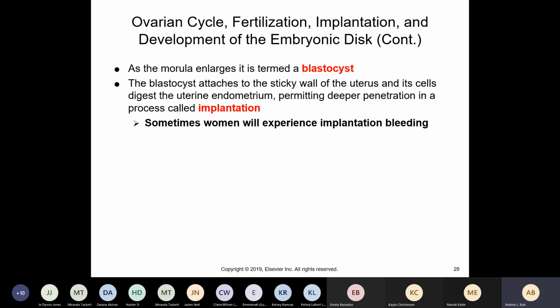Many women will actually experience bleeding at this point, and I can tell you that that did not happen with my son, but it did with my daughter, and I almost wonder if it wasn't hormonal because she was a girl. But it's a scary thing for a lot of women because you really think that you're losing the pregnancy, but it's a fairly common thing, so that can occur.